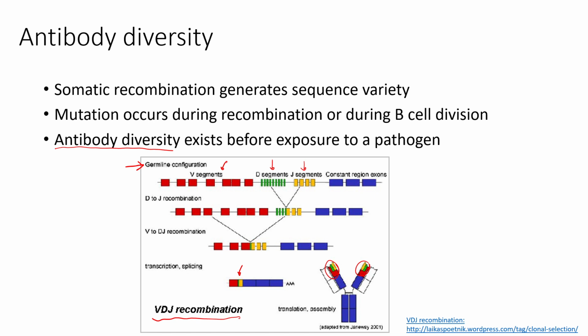and makes sure that none of them recognize your own self. You don't want your B cells to recognize proteins that are part of your own body, because then your immune system will start attacking you. So B cells have to pass this test, and all the B cells that don't recognize you are allowed to live, and then they just hang out waiting for the pathogen that they recognize. Some of them will see their pathogen, and some of them will never see their pathogen.